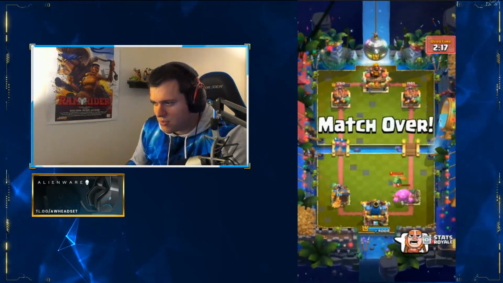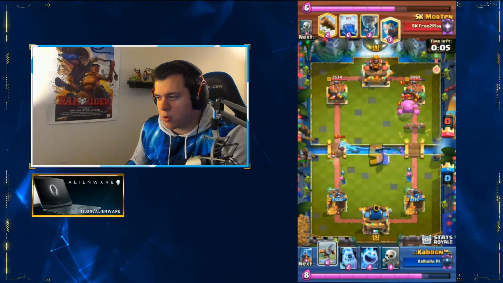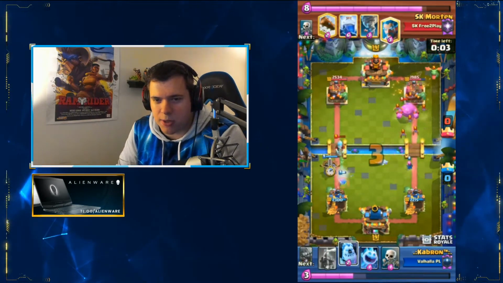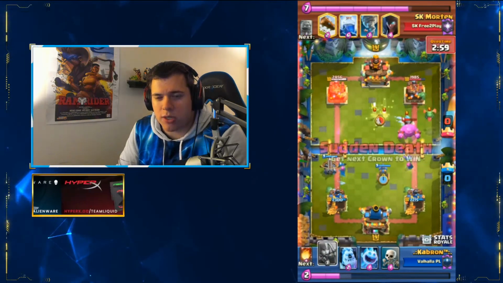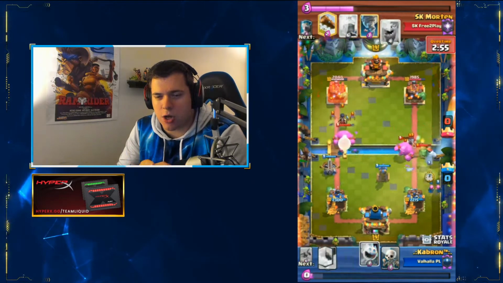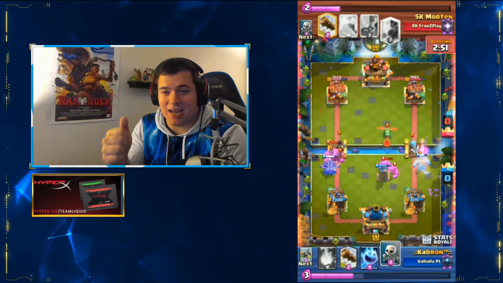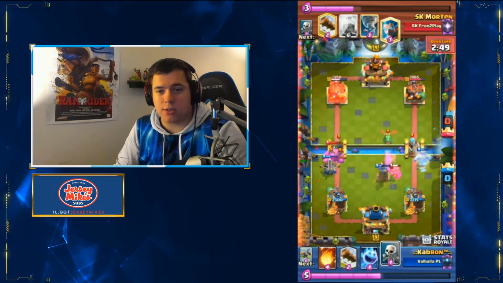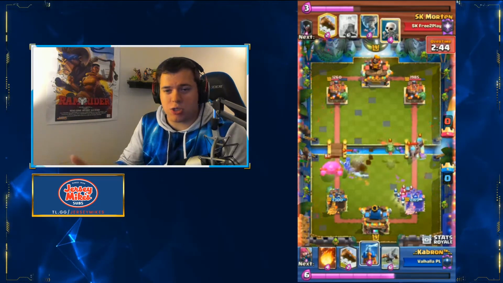So let's kind of rewind there just for a second. Heading into overtime, this is where things start to pick up, right? So the Expo is going to come down on the left-hand side, and Morton just continues to build up on that right-hand side. He goes with the Night Witch on the left, and then he goes with another Elixir Golem. So he has Elixir Golem, Baby Dragon, and Ice Wiz on that right-hand side, and then he goes Elixir Golem, Night Witch on the left-hand side, shut down that Expo, and now here's just a constant onslaught.